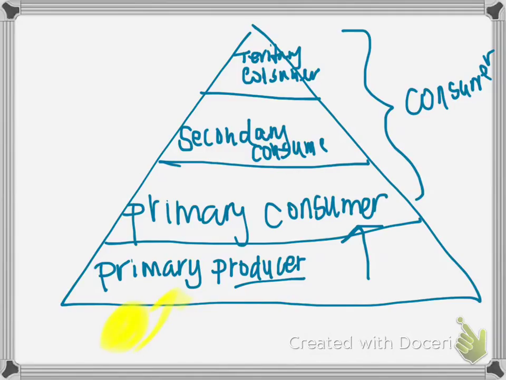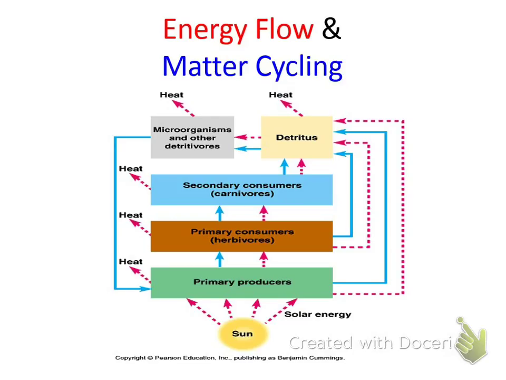Okay, the decomposers, if we go back and look at the decomposers up at the top, microorganisms and other detritivores, that means decomposer. And so these organisms are what feed on the dead decaying matter. They're going to be what eats the leaves after they fall, the roadkill. They're going to decay the plants that die. And so when a tree falls, it doesn't just disappear, it decays. Bacteria and fungi eat them. And so they take the dead decaying organic material and convert it back into inorganic.